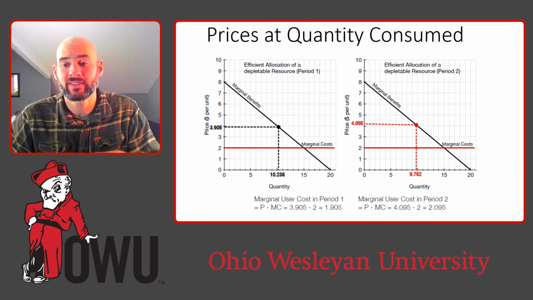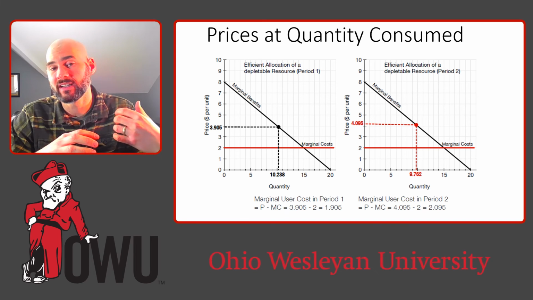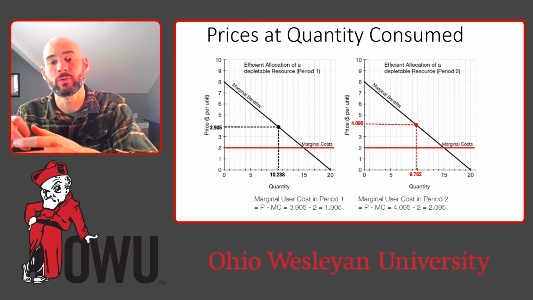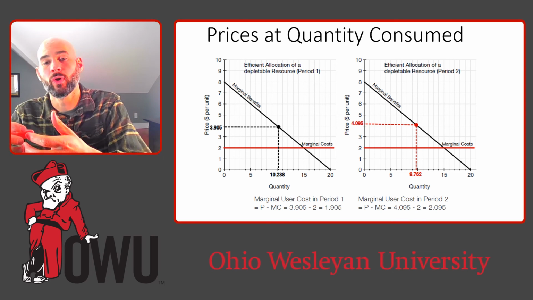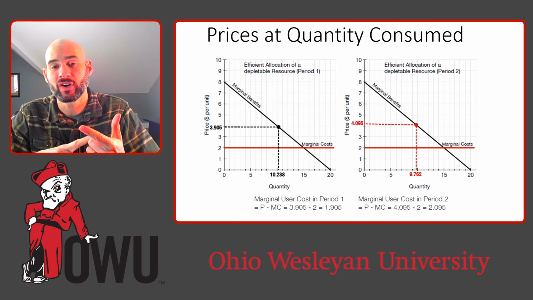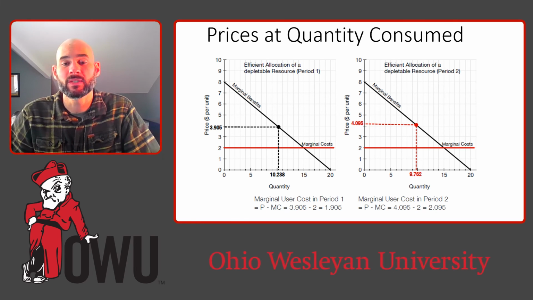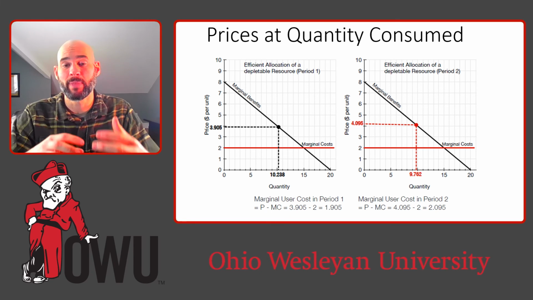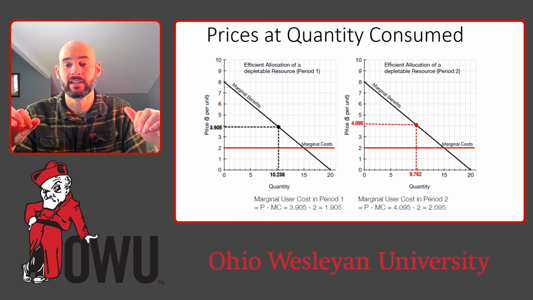Now, if we were to take those quantities that we calculated using the dynamic equimarginal principle, and we were then to transport them back to a more static world where we have our marginal benefit and marginal cost curve, we can find the price which would be associated with each of those quantities. And so remember that while the present value of the marginal net benefit curves were different in period 1 and period 2 because of the discount rate, the marginal benefit, the underlying static demand curves in each time period were going to be the exact same.